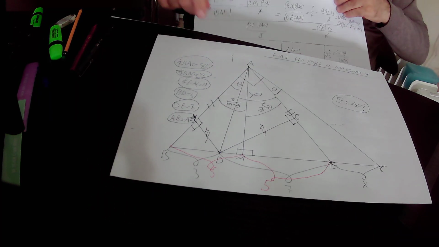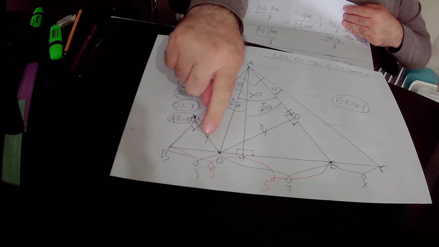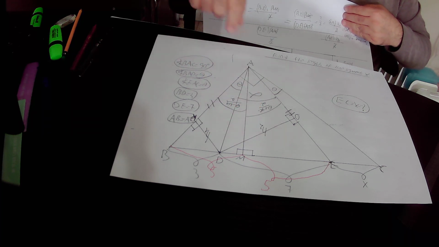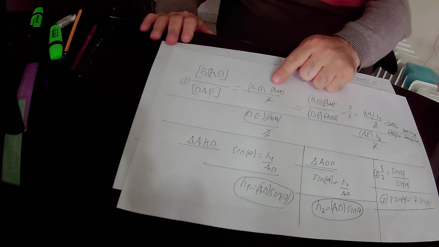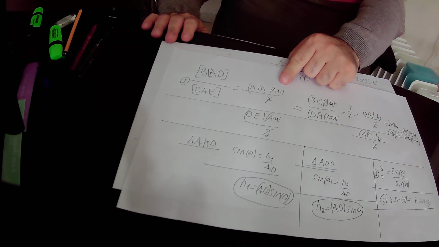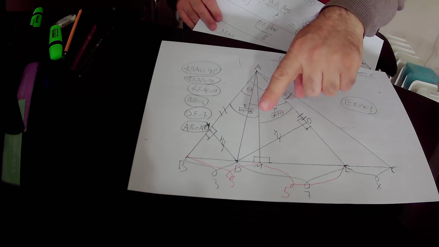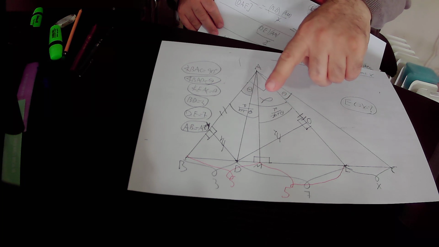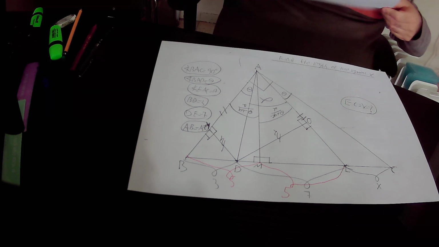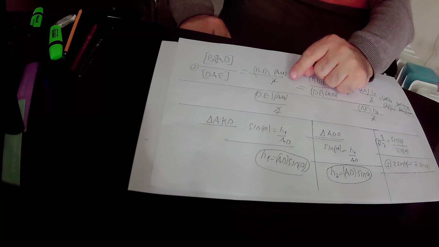The area of triangle ABD is equal to the base of the triangle, that is BD, times the height to the base, that is AM, over 2. I'll repeat again, the area of triangle BAD equals the base BD times the height to the base that is AM. Here, the height AM creates 90 degrees with the base BD, therefore AM is indeed the height to the base BD. So the area of triangle BAD equals the base BD times the height AM over 2.